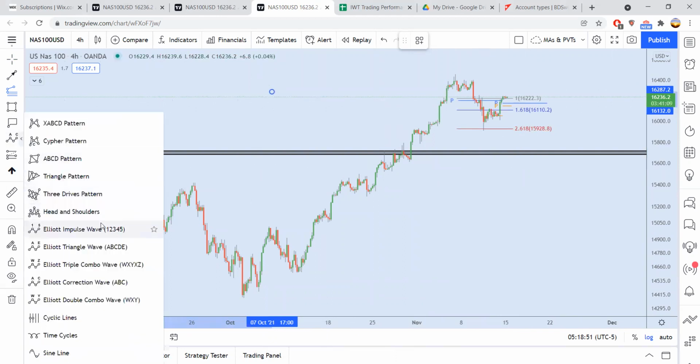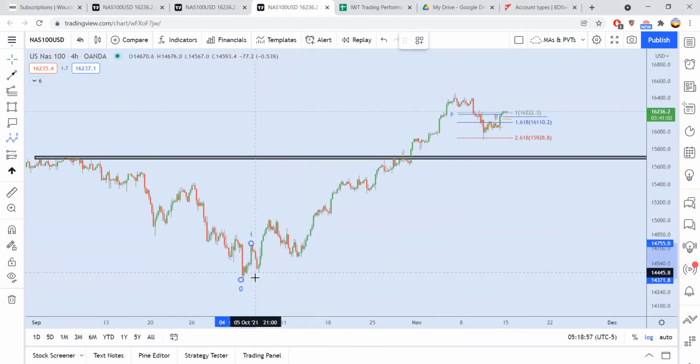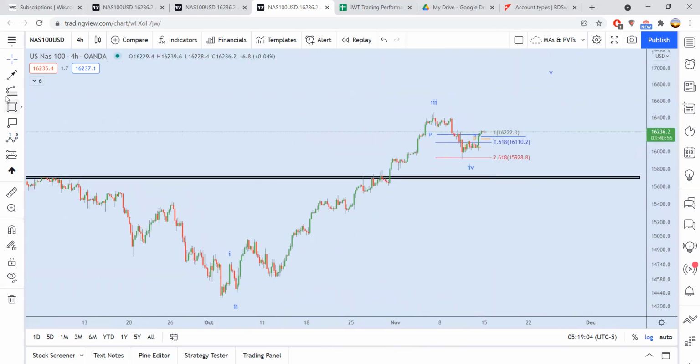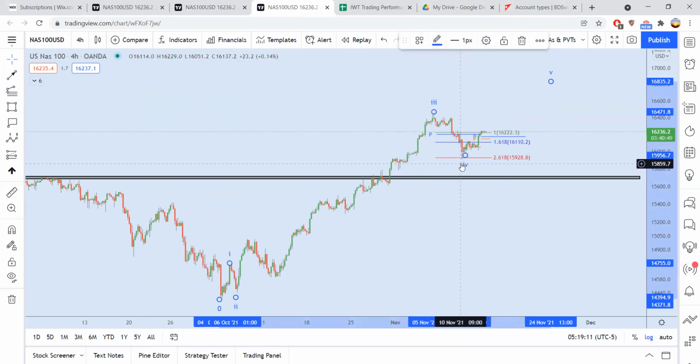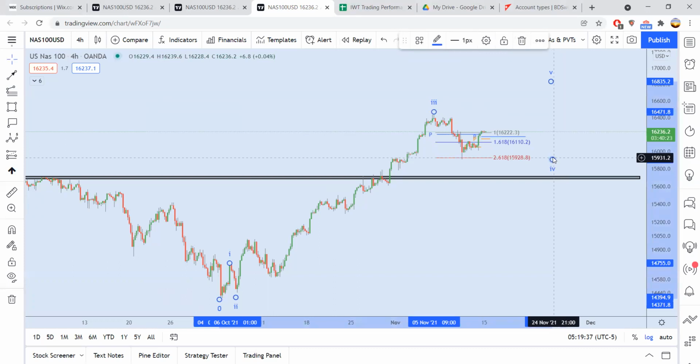And the pattern that we are tracking in Nasdaq in Elliott wave terms is this one. 1, 2, 3, 4. We're looking for 5 soonish. This wave 4 probably has ended here, but it may also extend a bit more in time down here. Why so? Because the waves must alternate. There is a guideline in Elliott wave theory that says the corrective waves usually alternate with each other. They're not equal in shape and form, price correction, and time correction.